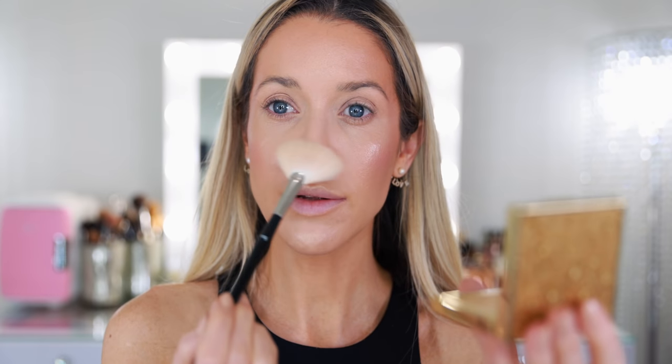I want to quickly finish the face before we move on to eyes. For blush today I'm using the Laura Mercier Peach Blush — I love this shade and I've been using it a lot lately. Every time spring comes around, I grab my peach blush. It's the perfect soft flush. To highlight the cheeks, I pulled out my Chantecaille Eclat Brilliant Face Powder — the most beautiful, blinding gold highlight. This is hands down one of my favorite highlighters in my entire collection, but I always save it for special occasions. It's about time I get some use out of it.